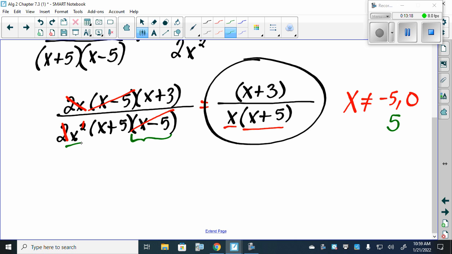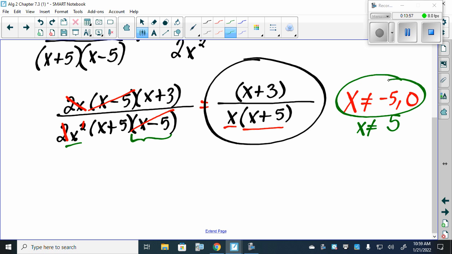Now, I'm not going to make you list the restrictions on the homework, because if you do look at the back of the book to check your answers on some of them, they will have the restrictions listed. And for this one here, they would have that x is not equal to 5. They won't have the negative 5 or 0. Now, the reason that they do that is because these two restrictions here are still listed in our answer, yes? So they don't list them because they're still there and we can see them. I think that is essentially the reasoning they have for it.